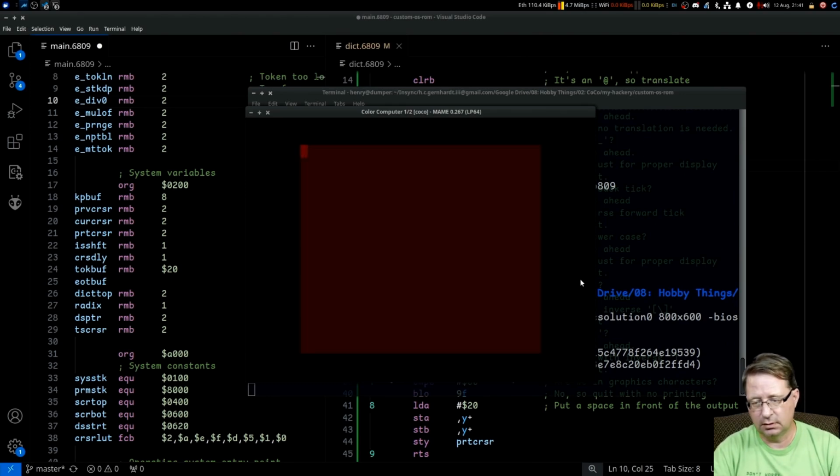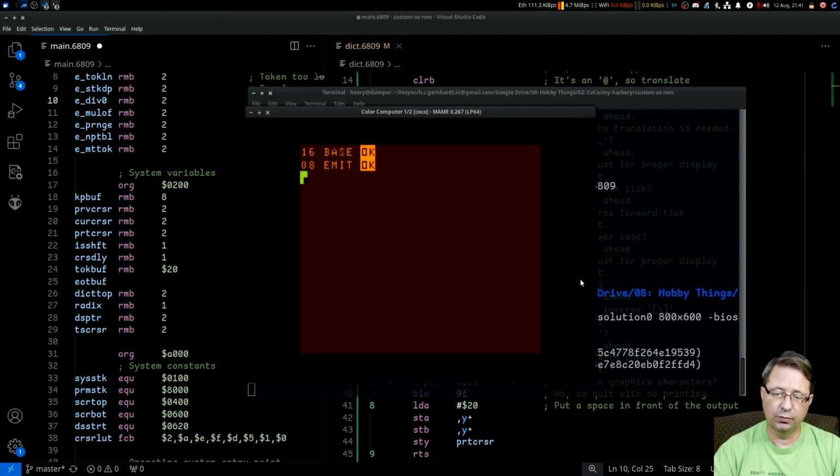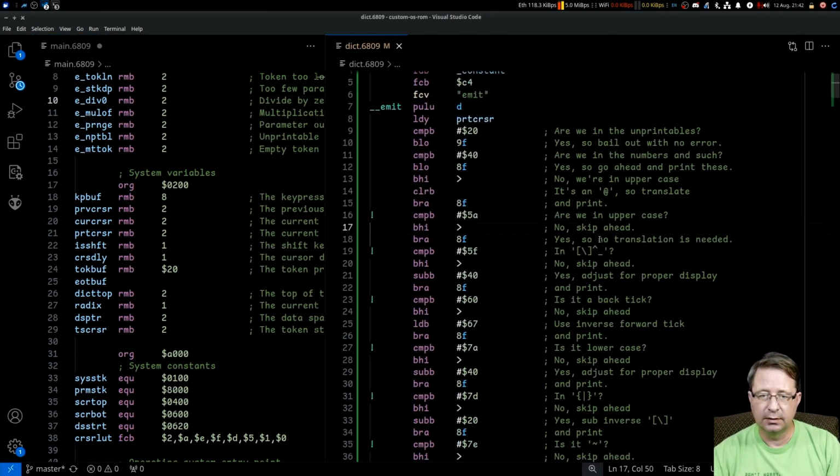Let's go in base 16 and let's do a, this should give me nothing. That did nothing. Excellent. Now, here's the other thing. I have not implemented printing a tab character or a control or a line feed or anything like that. That's not in EMIT right now. I will grant you that. Right now, I'm not going to. Let me make that marking here.